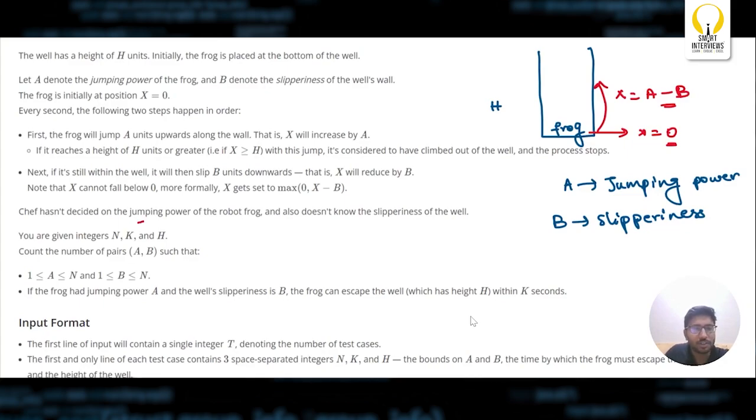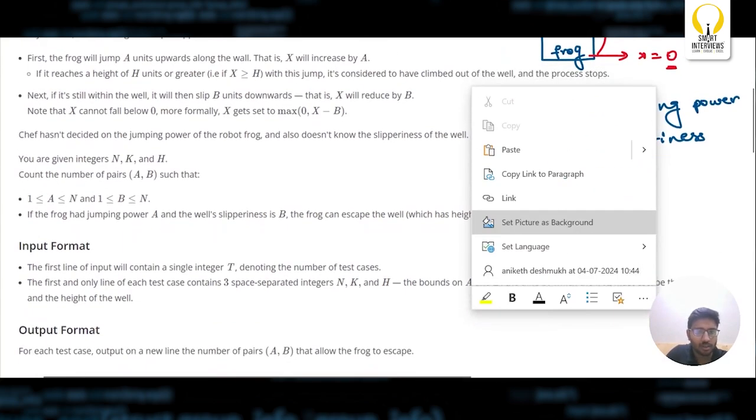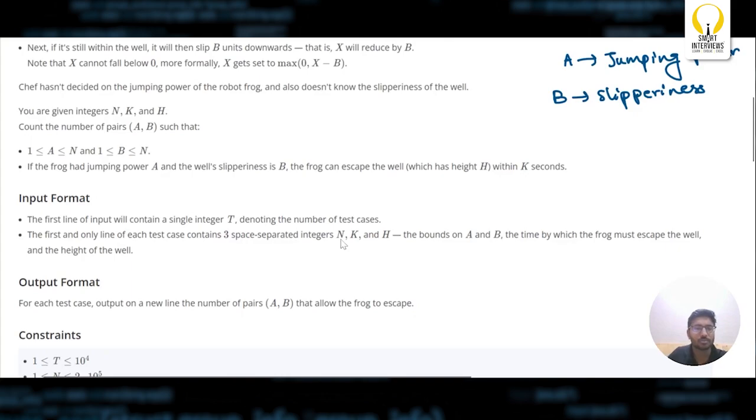Now chef hasn't decided on the jumping power of the robot frog and also doesn't know the slipperiness of the well. You are given three integers n, k and h. What you have to do is count the number of pairs a and b such that a is less than or equal to n and b is less than or equal to n, if the frog has jumping power a and slipperiness b, and h denotes the height of the well.